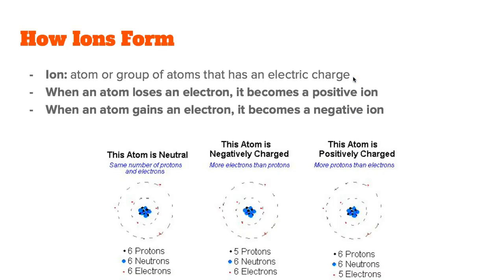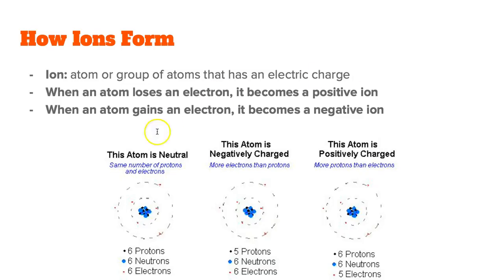So, what are ions? An ion is simply an atom that has a charge because it gained or lost electrons. If an atom loses an electron, it ends up with more protons than electrons and becomes positively charged. If it gains electrons, it ends up with more electrons than protons and becomes negatively charged. It's important to think of electrons as negatively charged, so the more negative it is, the more electrons there are.